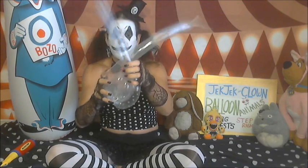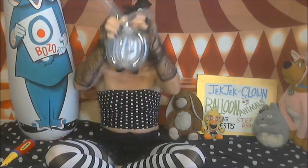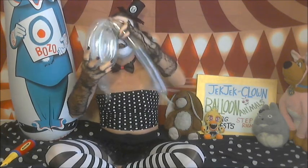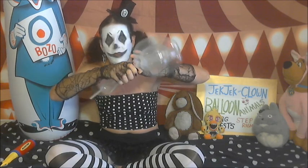Give your balloons some more squeezes. And now, you're going to wrap each balloon around the little ball you just made and twist them on the other end where they connect. Try to twist them as close to the little ball as you can. Now finally, you are going to fold them over one more time and twist them together again on the opposite side. And again, try and get it nice and snug. Get it on there real tight.